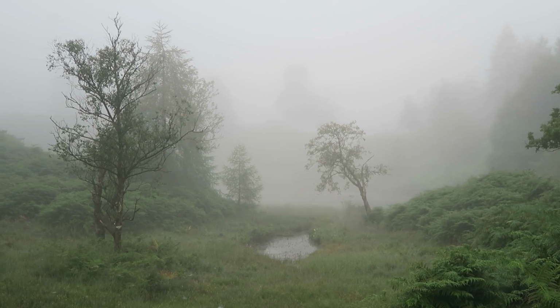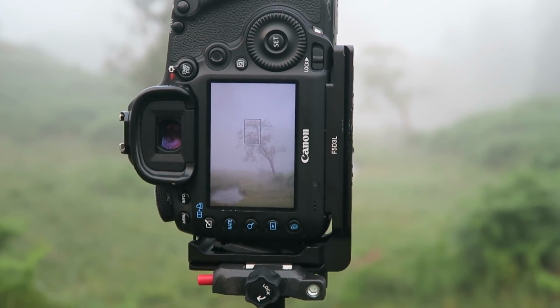In this case, this tree here, I like how it's isolated. I like how it's leaning to the left. And I like how the mist has completely engulfed the background. It feels so calm. Really, really calm. And I think that's what I'm trying to get across. So I've gone for a simple composition. I've done a landscape and a portrait composition just as a backup. I like them both basically. I'm not sure which will work best.